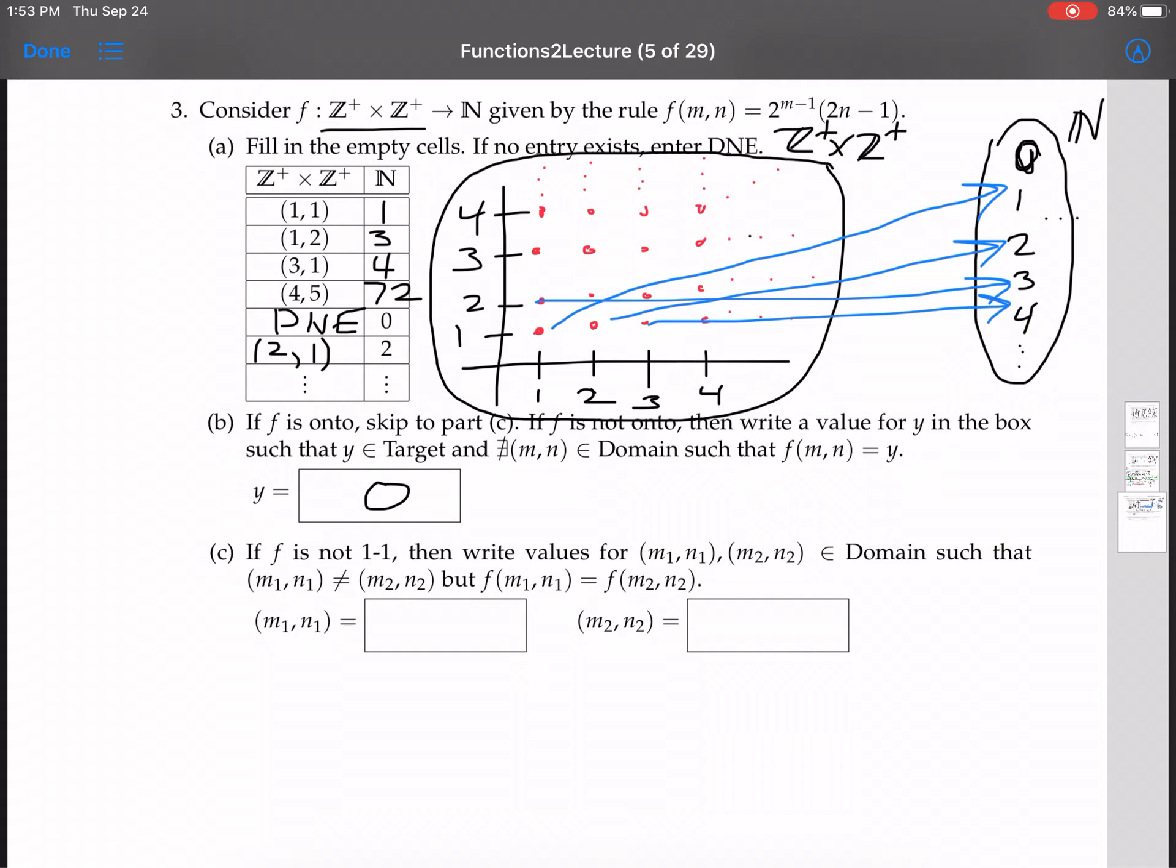Well, I guess it'd be hard to check for one-to-oneness, probably. I guess you could make a little array and then blah, blah, blah. I'm not going to go into that. But anyway, you would need a bigger table and to check a lot more values to decide whether or not you think it's one-to-one.